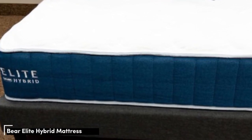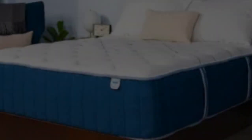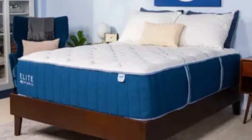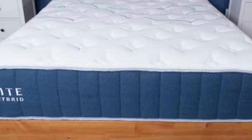Number 4. Pressure buildup can be a source of chronic or frequent shoulder pain. If you invest in a mattress designed to alleviate pressure, your shoulders may feel less sore or stiff when you wake up in the morning. The Bare Elite Hybrid is constructed with thick foam layers and supportive pocketed coils to cradle your body.